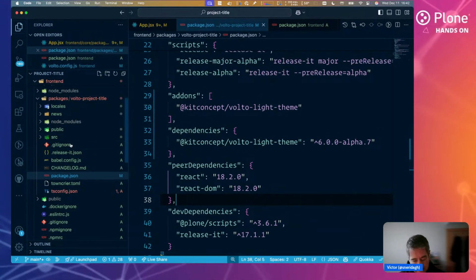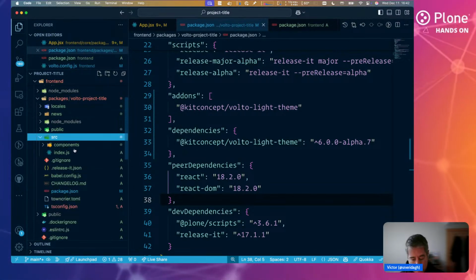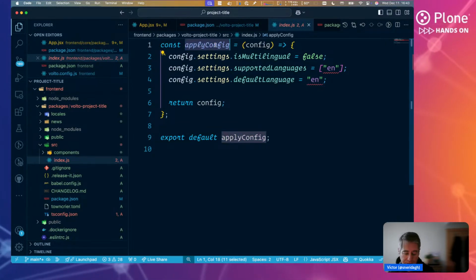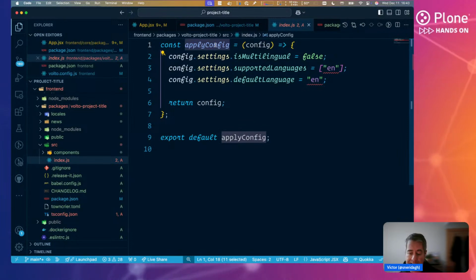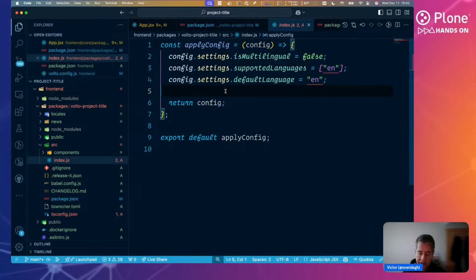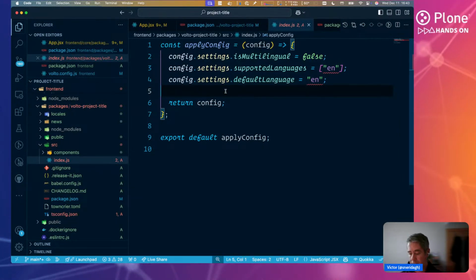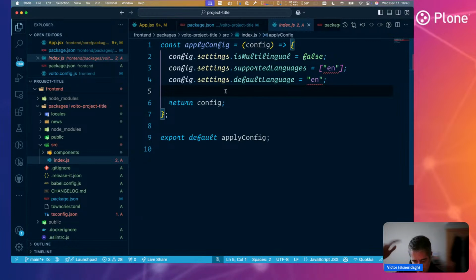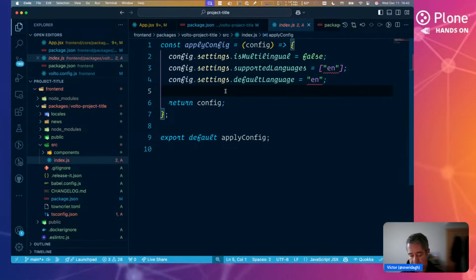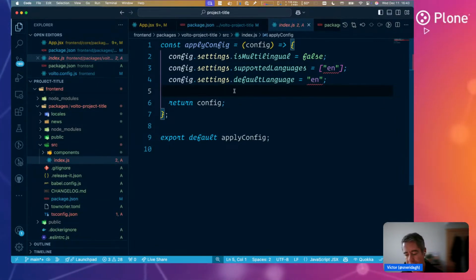Regarding add-ons as well, this add-on, of course, has the entry point, which is this applyConfig function. It is the normal default export of your add-on. And this is where the configuration of your site happens, right? So normally here, you have a long list of configurations. You are declaring new blocks, new views, everything that you can do with the Volto registry in order to configure your site, right?